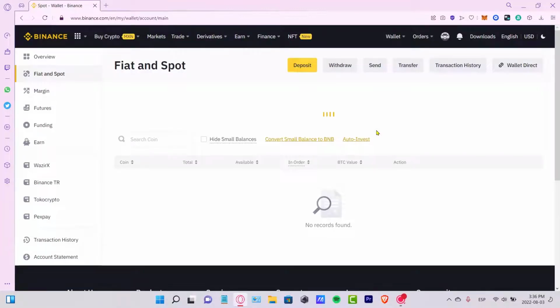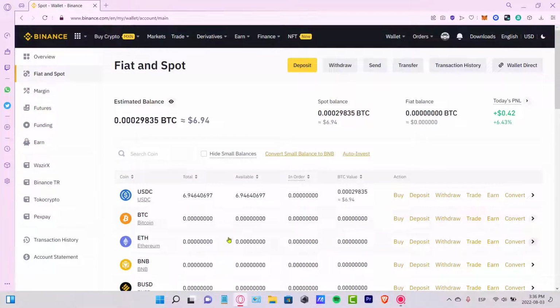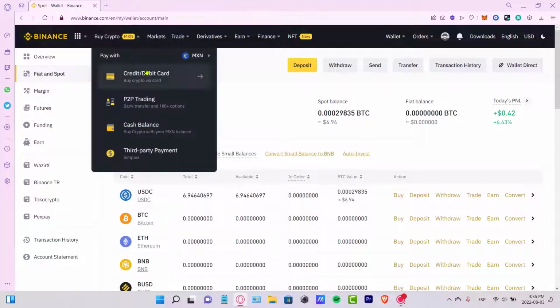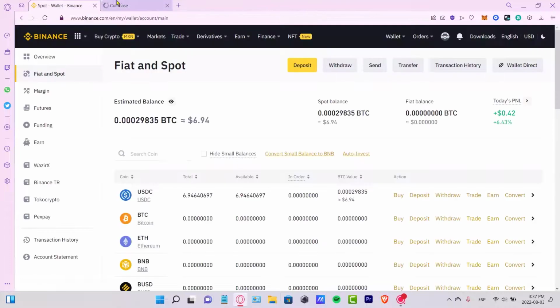Now, a little trick that I can show you guys, if you don't want to pay the minimum amount of dollars here. For example, the minimum amount for purchasing tokens on Binance is from $30 to $50, depending on the country you're living in. But let's say you want to purchase just $1 or $2 of Bitcoin, but in Binance it's not available to make that kind of purchase. So what I strongly suggest is to use another platform that can help you with a minimum purchase, and then you can send the tokens you purchased there into Binance.